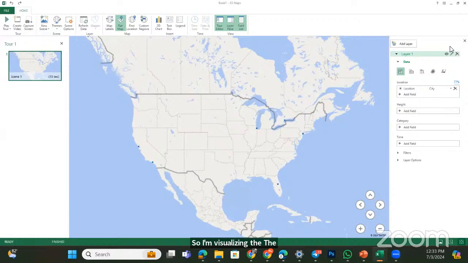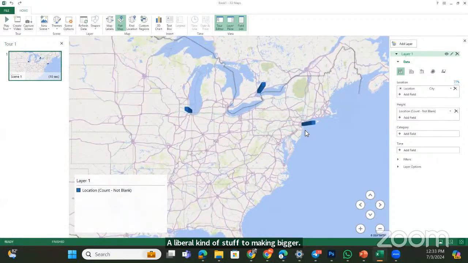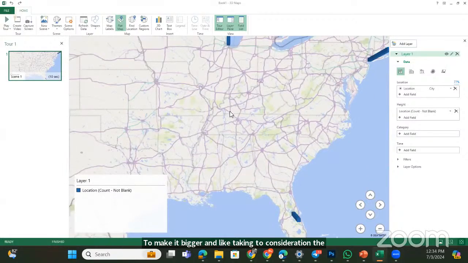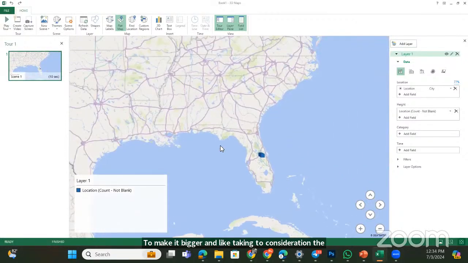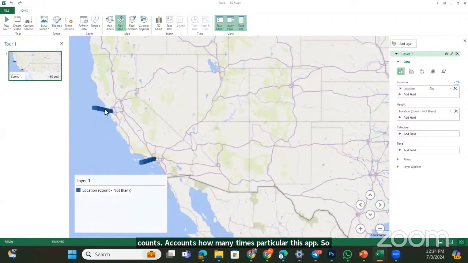So you can actually do a label kind of stuff to make it bigger, and to like take into consideration the count, how many times this particular place appear in my data set. So that is going to be like stacking it up on top of each other.